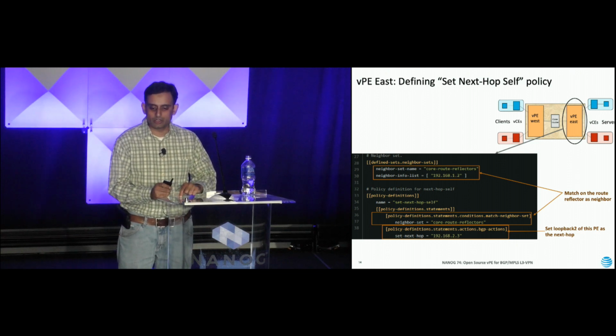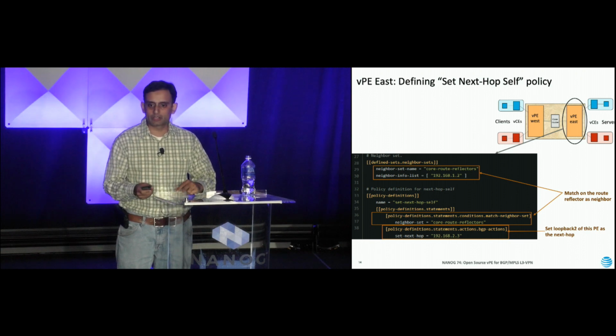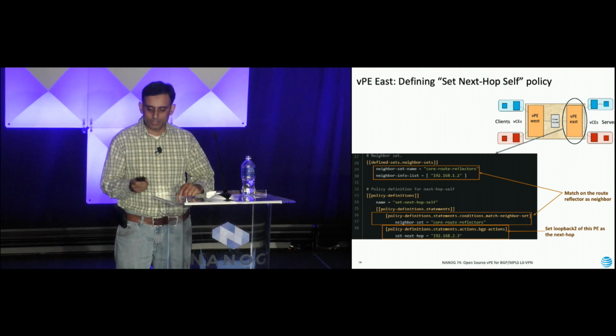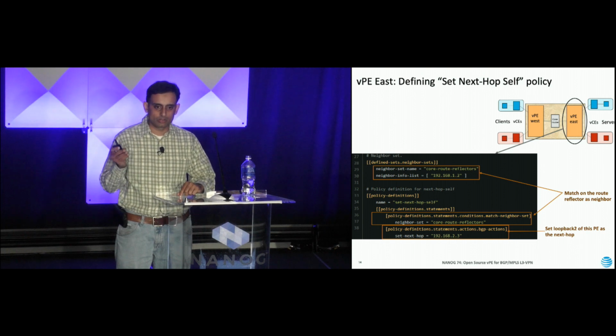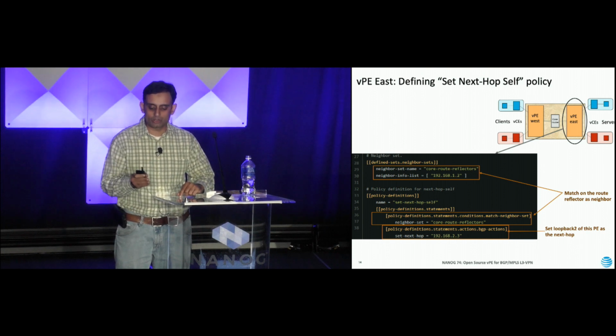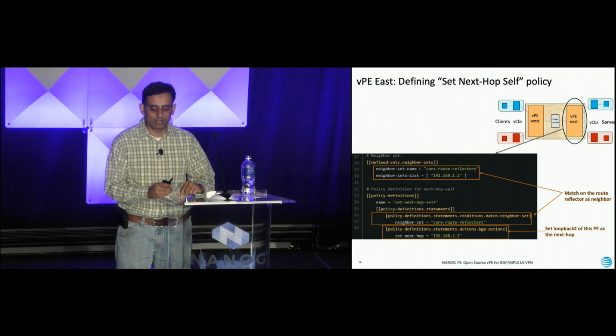This slide has details of how the next hop self policy works. So, at the top is the set of routers for which we want to apply the export policy. And in this particular case, the Route Reflector is the only router that we care about in our small ISP over here. And then the next set of commands show that when routes go to the core router, you attach loopback 2 of this PE as the next hop before sending the routes out. So, this is how the next hop self policy is realized in GoBGP configuration.